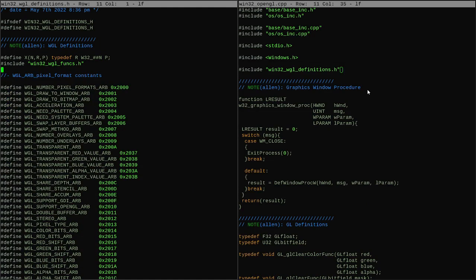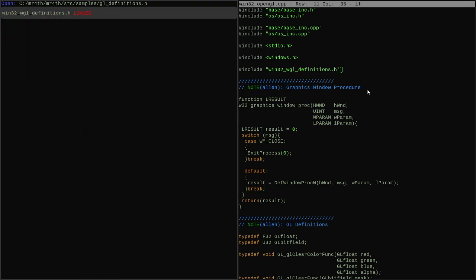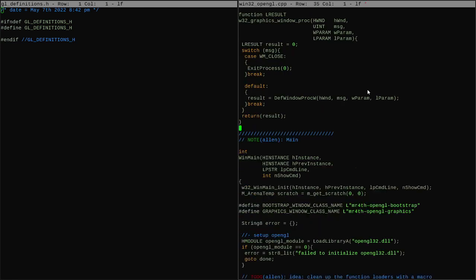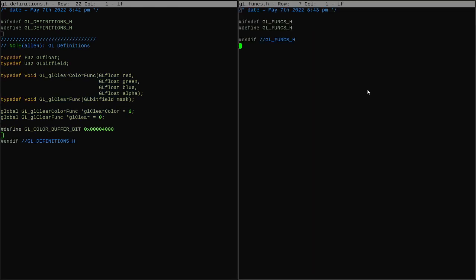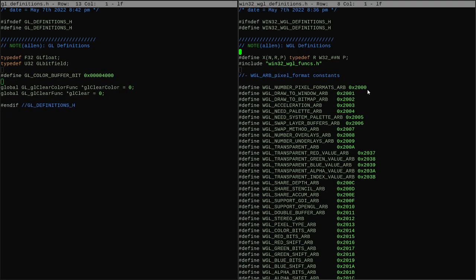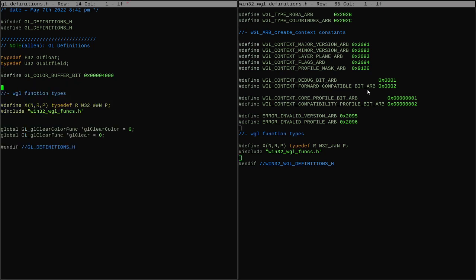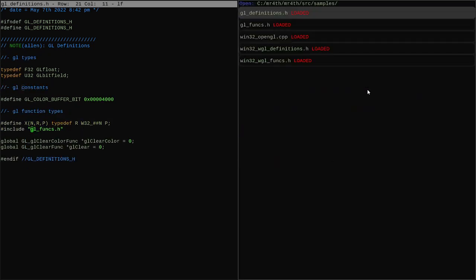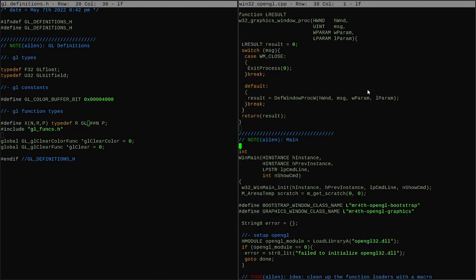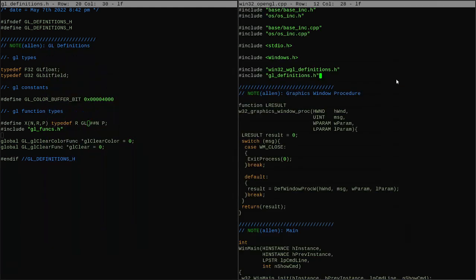So the way I'm going to handle this is through probably the only thing you might call metaprogramming in C, which is an X list, which lets you make a list of things that is sort of like a table that you want to instantiate into code in different ways at different places. In this case, I'm doing X lists in separate headers. This is an easy way to get the X list right without having to use backslashes, which you need for multi-line macros, which is kind of annoying.